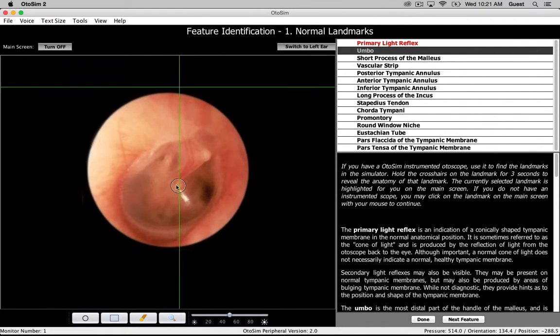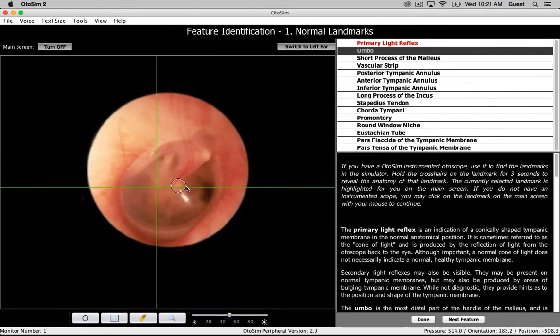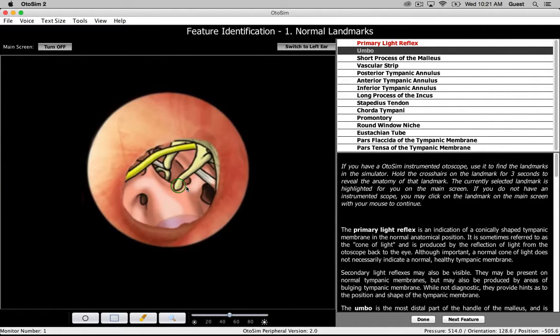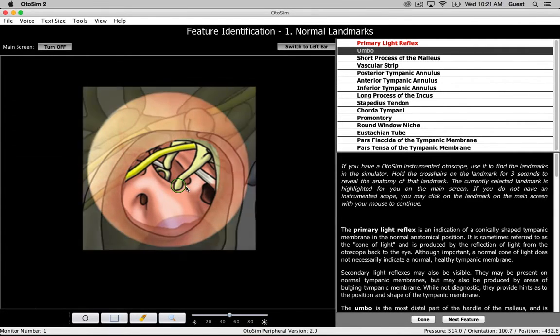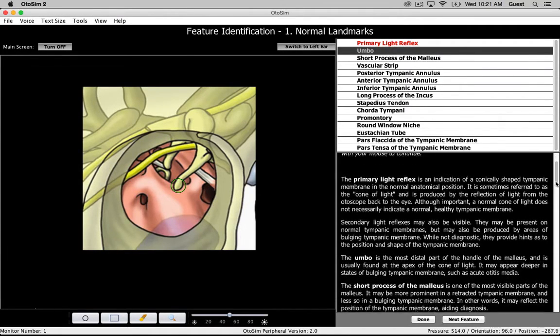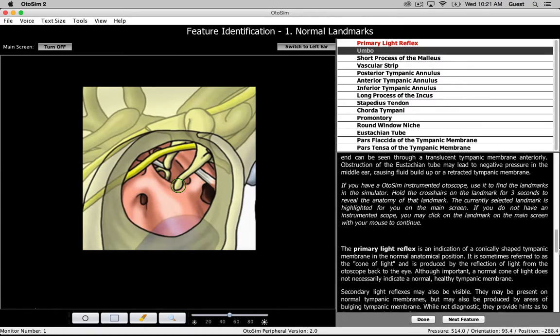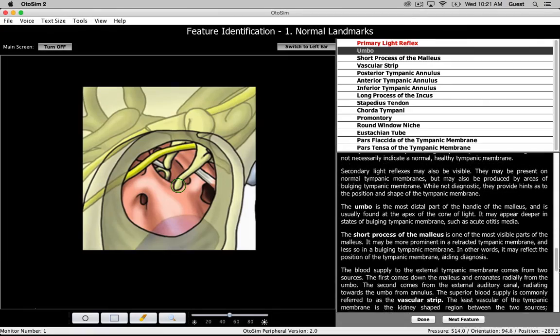The umbo. So the umbo is shown here. Within the simulator, I go down and point to the umbo, and then the eardrum peels away. The circle remains, and it shows you the position of the umbo in relationship to the middle ear and inner ear structures. And we go down the list again, showing the anatomy. There's also writing down below, some literature on each of these structures, very basic, to let the user know what they're actually looking at.